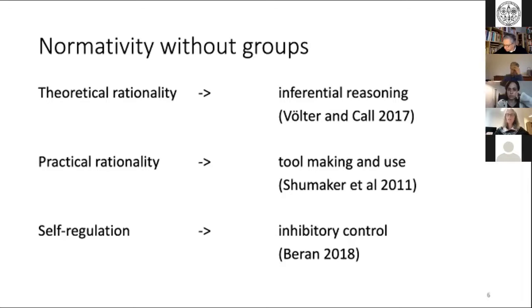So all 3 of these are normative, I think, in ways that are familiar in philosophy. Inferences can be valid or invalid, or strong or weak. Practical rationality can be successful at achieving a goal or not. Self-regulation can be better or worse. And skills in self-regulation vary between individuals and are related to executive function. So this is, in a sense, maybe the least interesting of the norm types, because as I said, they're pretty well established and maybe not what you all showed up for. And so I'm going to very shortly turn to group normativity.